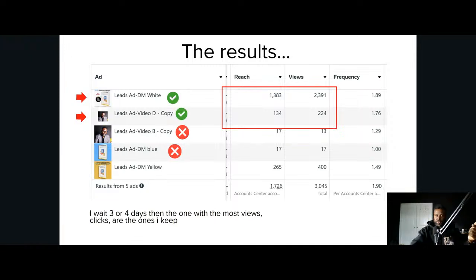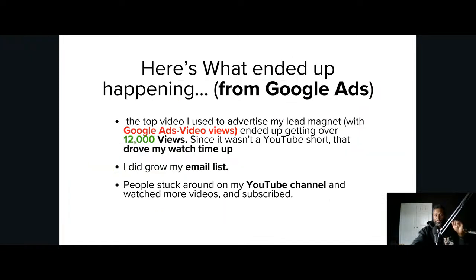So I kept them both running. I turned off the rest. On Facebook and on Google, I kept those two top ads, and I'm going to share the numbers with you. Now, here's what ended up happening on Google Ads. The top video that I used to advertise that lead magnet with Google Ads, it was a Google Ads video views. It ended up getting over 12,000 views.